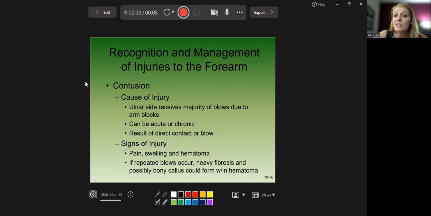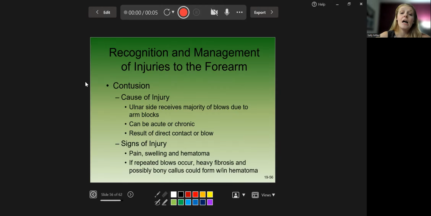Now, when thinking about just the forearm itself, the ulnar side, so the medial side when we're talking about anatomical position, that medial side is going to be the most vulnerable to contusions just because it's not very well protected, and it's going to be the main way that you try to protect yourself for any type of upper body trauma. So if something's coming at me, I'll try to protect myself and shield my face to kind of get small and curl up in a ball.